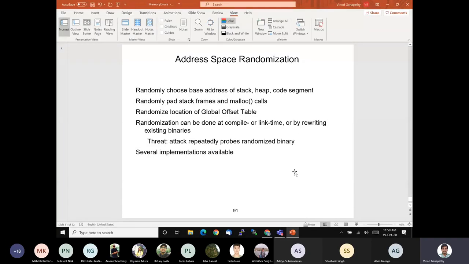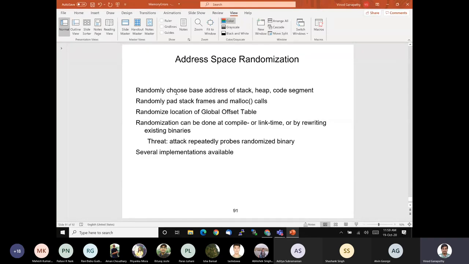So you start a server. When you start the server, you set your random seeds, and the randomness is going to remain constant for that particular instantiation of the server. So if you start the stack at a particular location, it's going to remain the same for that particular run on the server. But when you shut down the server and restart it, the stack base address is going to be different.